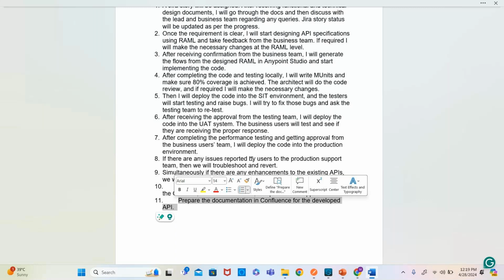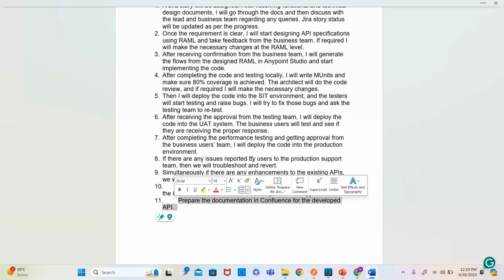For example, if you want to establish the Salesforce connection from your production server to the Salesforce server, you need to raise a connectivity request, and at that point of time you need to connect to the infrastructure team also.